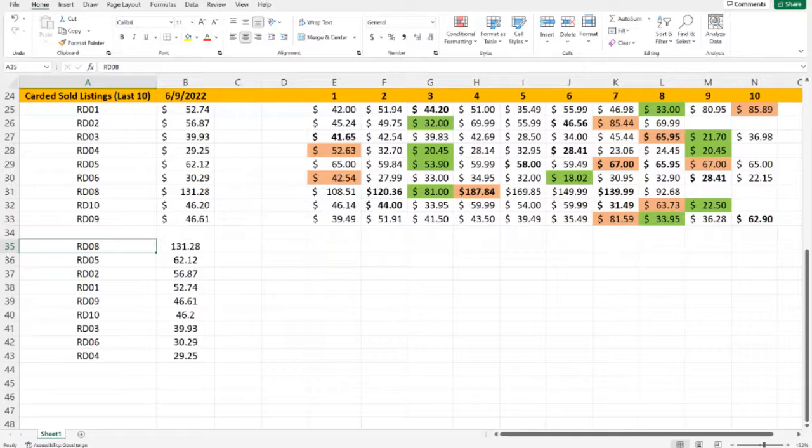And then moving on to RDO 9, the average price was $46, which is interesting that it is just a little bit above RD10. They are like neck and neck. But I thought it was interesting that both of those were cheaper than RDO 1 and RDO 2. RDO 2 never really recovered from the whole Hot Wheels Unleashed thing. And RDO 1 seems to be just high for whatever reason. It never really seemed to be one of the rarer drone vehicles to me. Outside of RDO 8, really all of them seem to pop up pretty common. But anyways, RD10 and RDO 9 are neck and neck at 46.